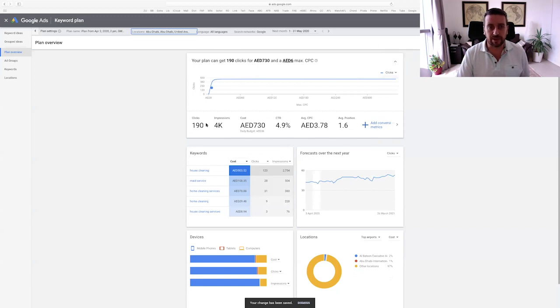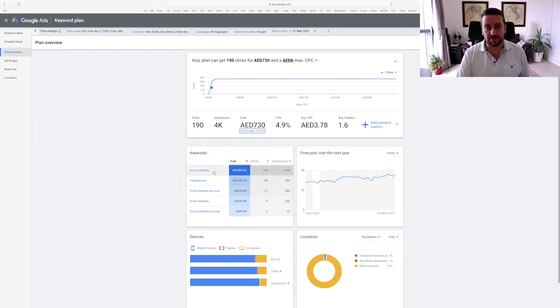Okay, so now we have 190 clicks from 4,000 impressions. My overall budget now has been dropped to 730 dirhams, or a daily budget of 36 dirhams. Similar click-through rate, similar average cost per click, and a similar position. But now I'm paying a third as much as before, and I'm only targeting people who are in Abu Dhabi.